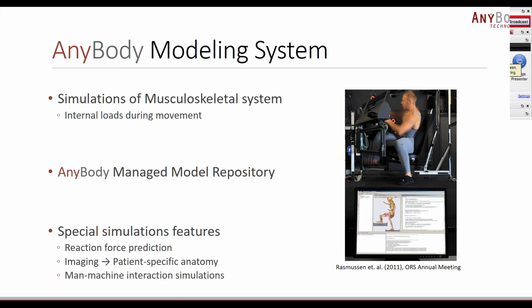This means that you can import your CAD models into the modeling system easily and effectively. So imagine you have a model in SolidWorks which you then import into the system, where you then connect the human model to your CAD model and then analyze the interaction between the human body and your product.